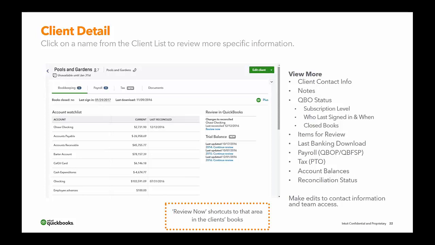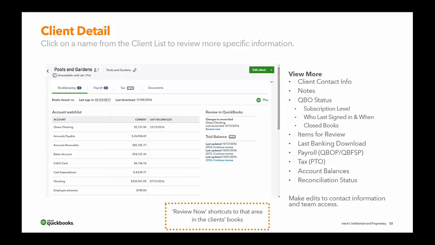So because working with the QuickBooks Online Accountant dashboard is basically a layer on top of QuickBooks Online, there is an ability for you to be able to add your employees that work for your firm as team members so they can also access the clients. So you can either make edits here, or when we get to the team section, I'll show you how you can add team members from there.